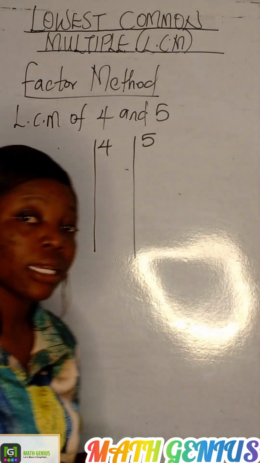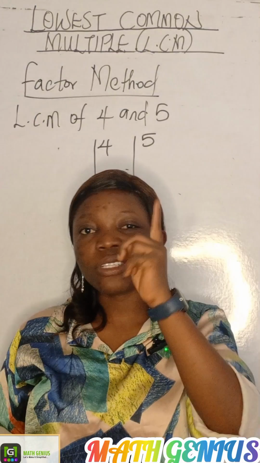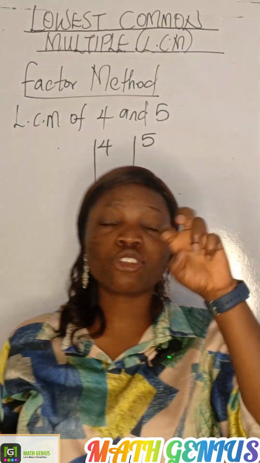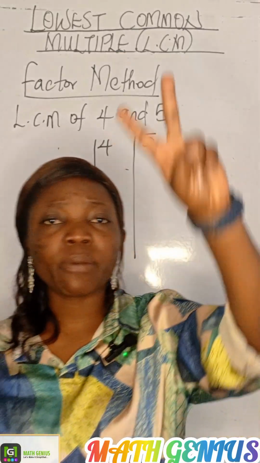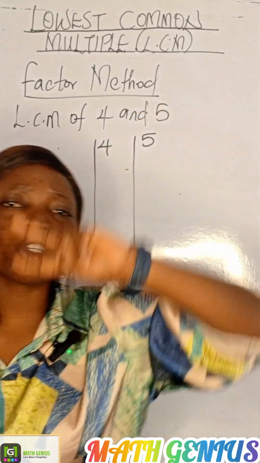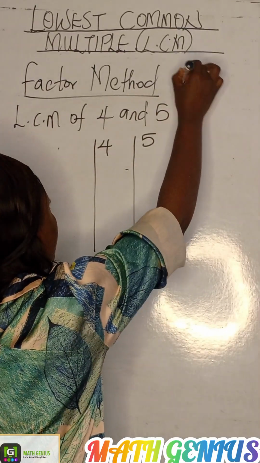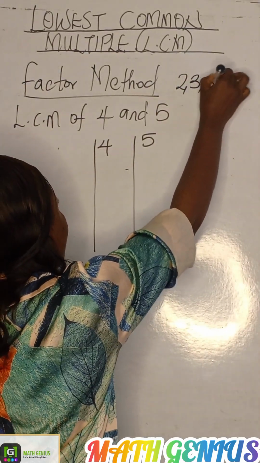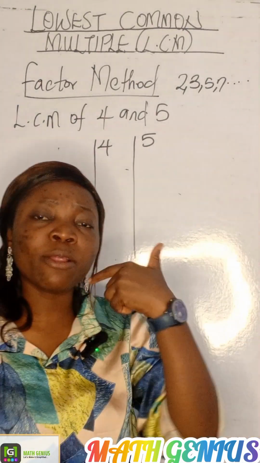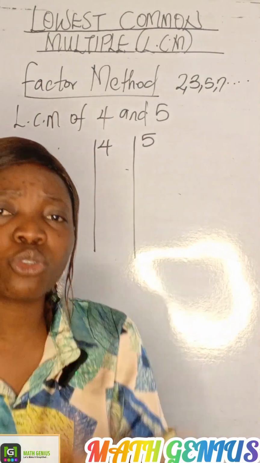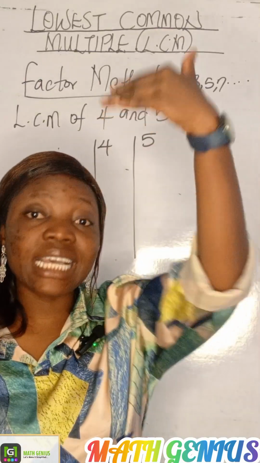Remember, prime numbers begin from 2. 1 is not a prime number because prime numbers have 2 factors, which are 1 and itself. So the first prime number is 2, another is 3, another is 5, another is 7, and so on. By the time we are done using 2, I mean we have used 2, and 2 can no longer divide the set of numbers we have, we then use the next prime number.